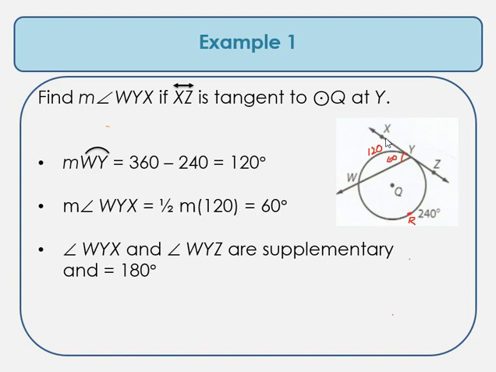One of the things I'd like to point out is that you have a straight line right here, tangent line W, and Z is 180 degrees. And if this is 120, this arc WY, major arc WRZ is 240, so the angle WYZ would be 120, and 60 plus 120 equals 180 degrees. You'll see with these problems that they ask you to check that you have supplementary angles. It's just a way of making sure that you've done your math correctly.